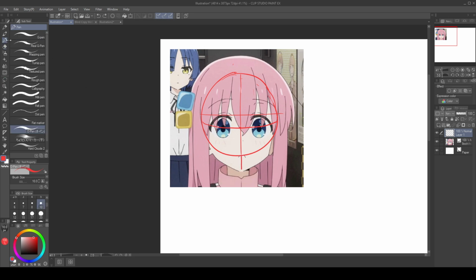Alright. So then we split this into quarters. And from the circle, you go here. Split.